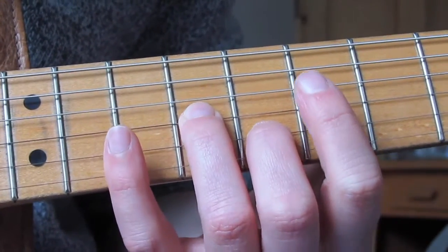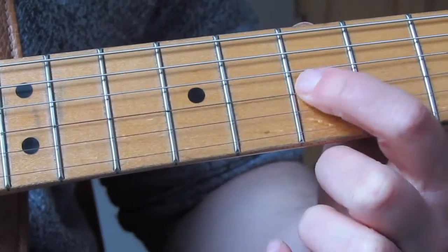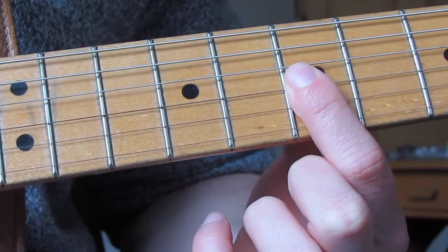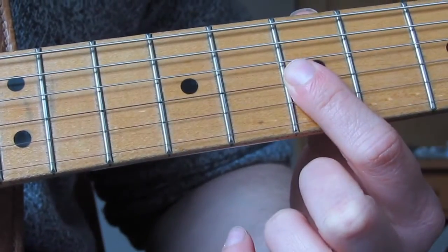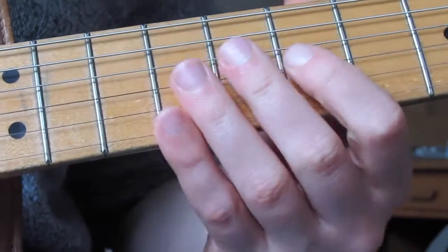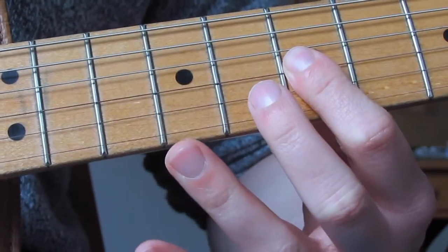8 and 9 is what we're going to play next. So we just played the 7 on the G, then we're going to play 8 and 9. Then we're going to go back and play 7. This time I am going to double stop it. I'm going to play both of those. It's going to be the B and the G strings. That's 7. Then I'm going to play the 8 and the 9 again. Okay. Then I'm going to play the 7 again. Okay. So it's a bit of a strange one. So it's basically 7 on the G, then 8 and 9, then 7 double stop, then 8 and 9, then 7 double stop. Yeah?